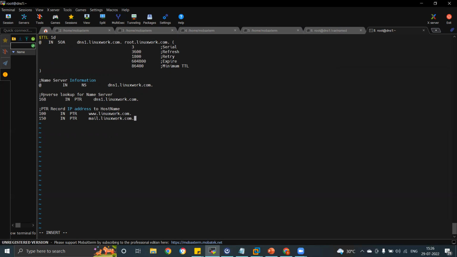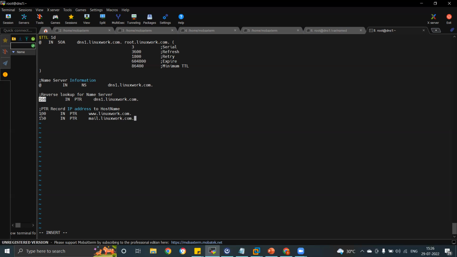Then in our reverse zone, we have defined only the IP up to the third octet. The fourth octet we need to define here in reverse lookup.